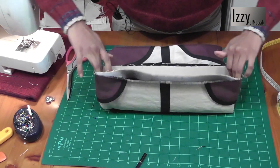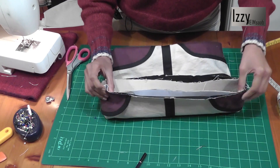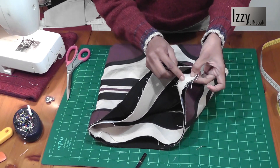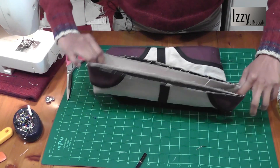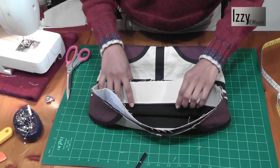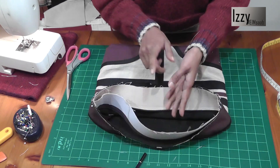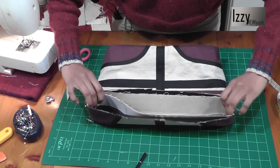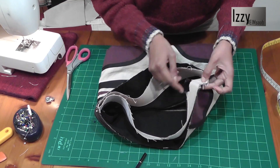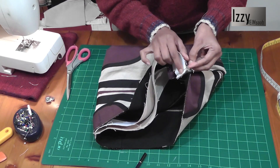It's important that you fit it properly. I'm about an eighth of an inch off on either side, so I'll take my seam allowance in a little bit. If you're a beginner trying this project, try without the canvas first — without canvas it's much easier to fit, though canvas gives you a really neat, rigid top and finish.